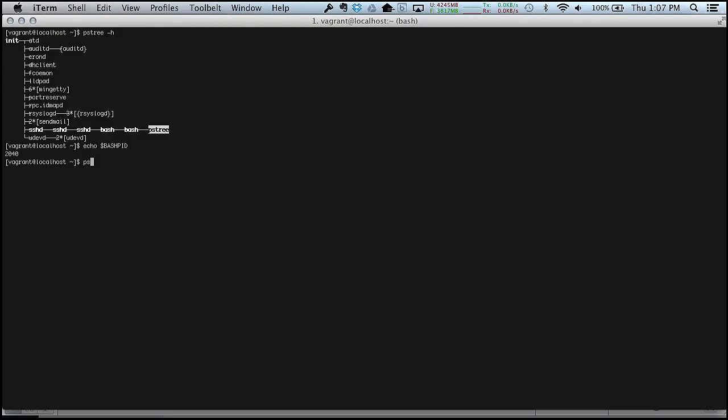So I can use the ps command to check out this BASHPID, and I can see what its parent PID is. The parent process ID would be the parent process of this current bash PID. So the parent process of my current bash shell is 1892. And I can keep following this tree all the way back. So now I'll repeat the same command, only I'm substituting my parent processes, which we just discovered. And we should be able to trace this back all the way to init.